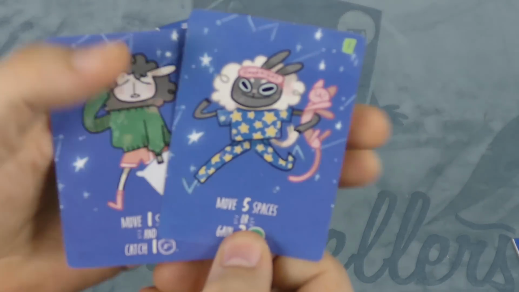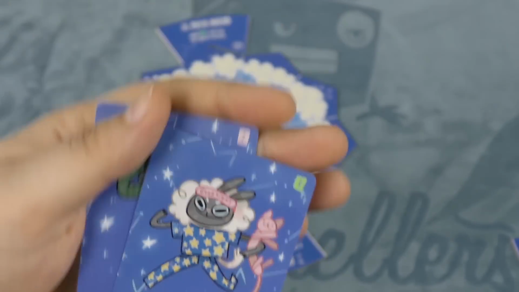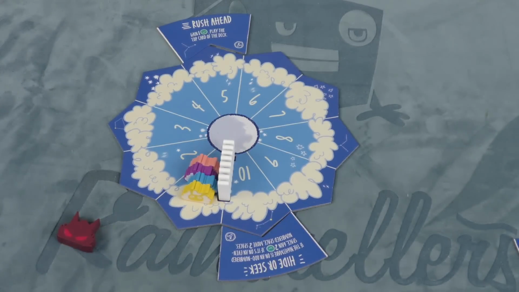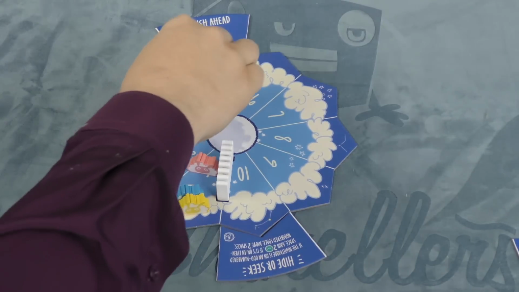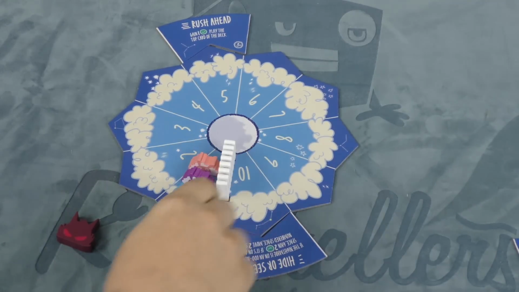When you play a card, you sometimes have a choice. So this one says here, for example, move 5 spaces or gain 2 winks, 2 points. Move 1 space and catch 1 Z. Move 2 spaces or catch 2 Zs. Or move 7 spaces. That's all you can do with this. It's always exactly moving it. Moving, simply you just go around here. Sometimes things make you move backwards. If you get to the fence, you jump over the fence. You can never go backwards over the fence.